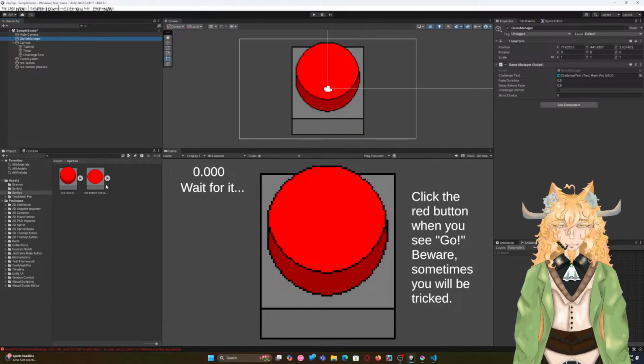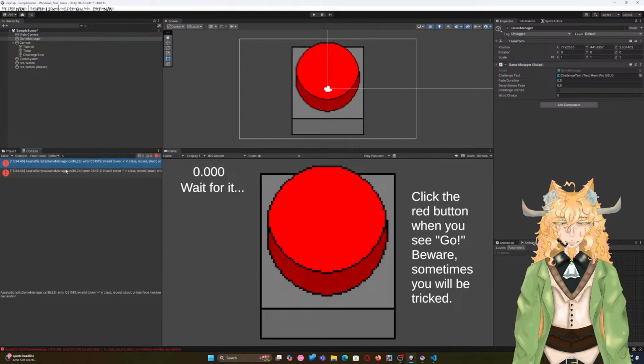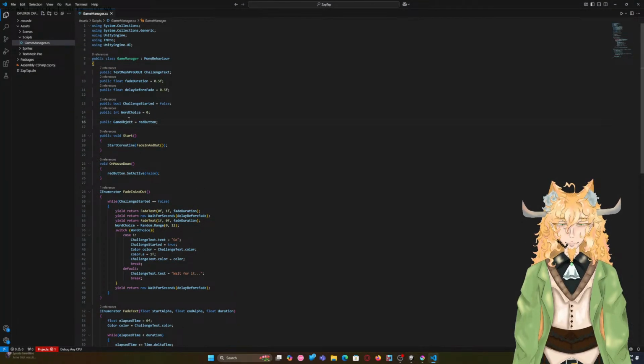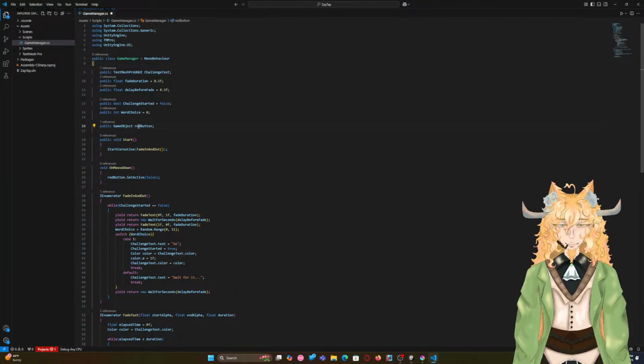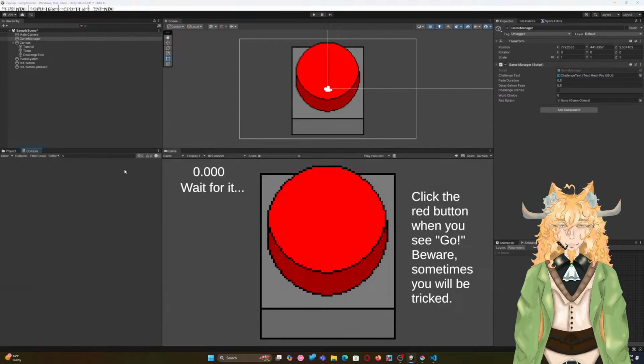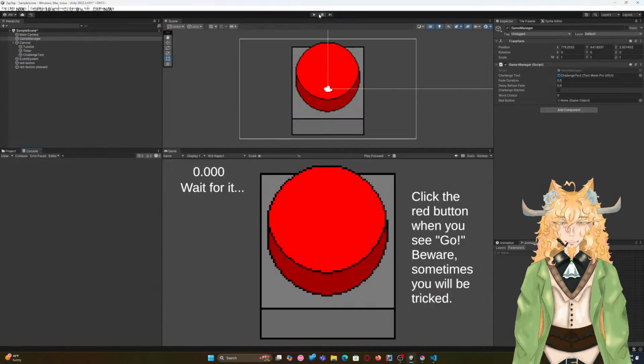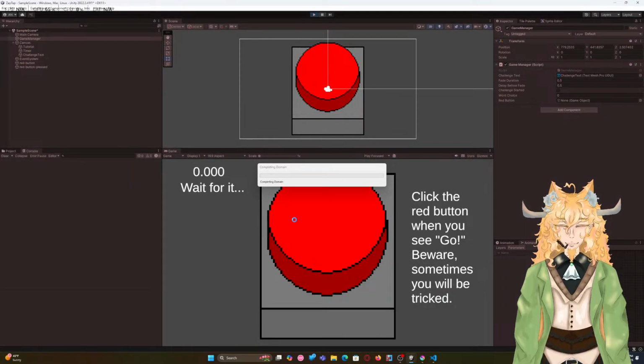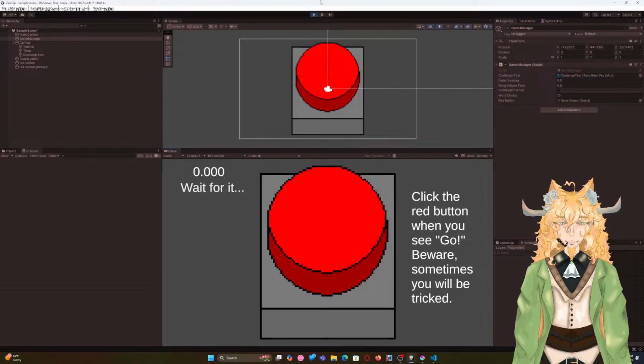Can I do that? Uh-oh. Oh, I definitely should not put a space there. Okay. So now if I hit play, that doesn't do anything.